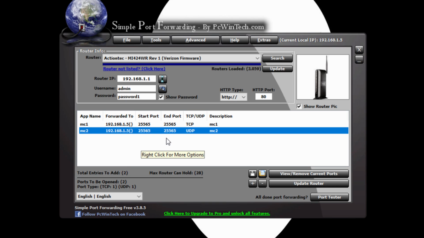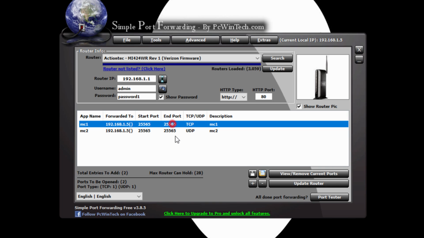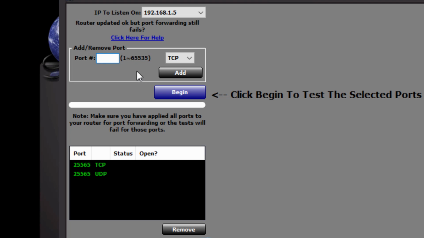And that's how to use the software, so I don't think there's much to show you except how to counter the debug. But let me show you one thing though. Once you port your ports, the 25565, let's test them to see if they're actually working. So go to port tester, and we're going to type in the port up here. I'm going to put 25565, and it should be able to work. Under TCP, we're going to click add. Oh, it looks like I already added them.